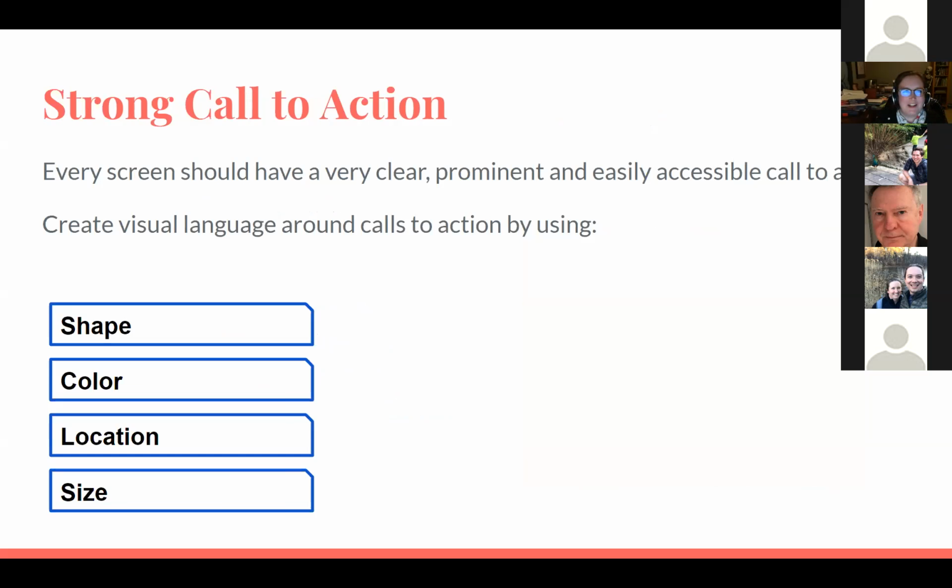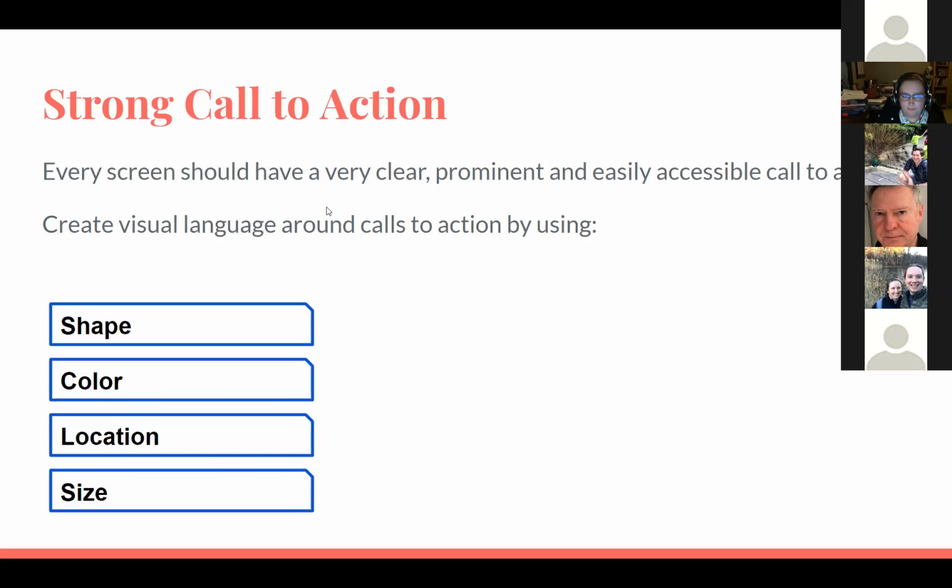So now we've got strong calls to action. Those are the big meaty parts of your game where you want your player to know where to go and what to do. This is like purchase buttons, or just select my guys and send them on a mission. This is any kind of action that you absolutely want the player to do, that you think is most important for your game. And these are usually called out by shape, color, the location, which should stay consistent, and of course the size.